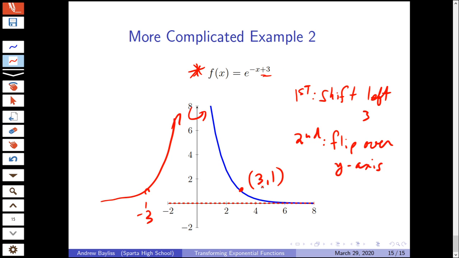Remember, taking that negative x plus 3, set it equal to the domain value of 0, because we used to have that y-intercept there at (0, 1). Well, what happens to that point when you solve it? You subtract 3, because it shifts over to the left 3, and then you divide by that negative, which is going to flip it over to the positive side.